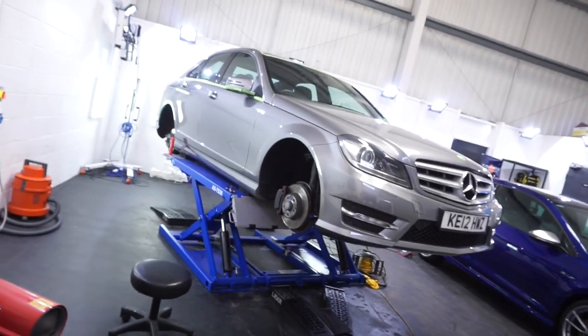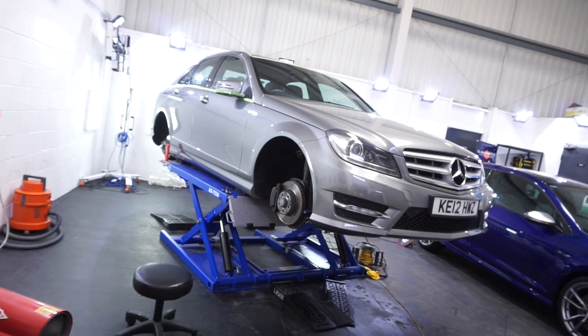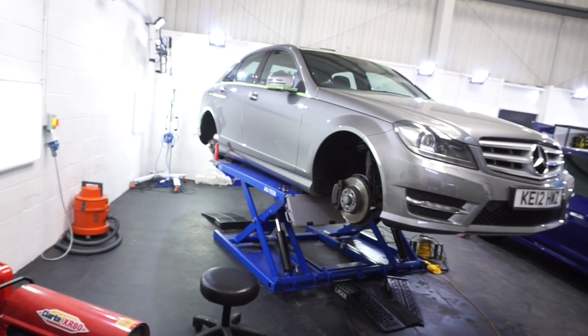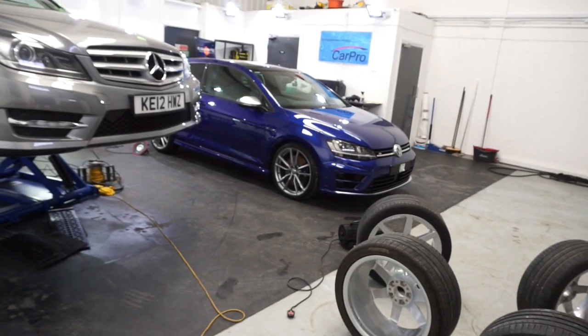I've cleaned the arches, dressed the arches. What we've got left to do is a light refining stage on the paintwork, try and get some footage of that. And then on to ceramic protection. And that's getting collected tomorrow morning. So we have overnight curing of the coating, and the Golf's getting collected tomorrow morning as well.